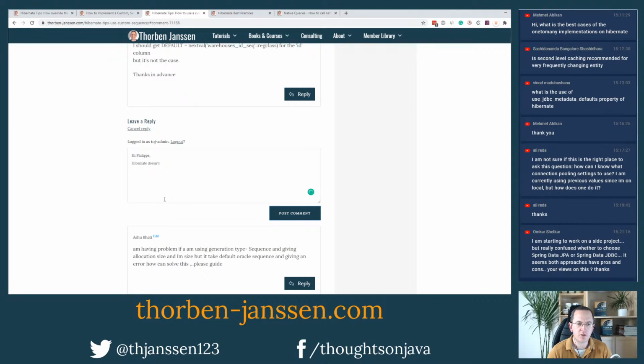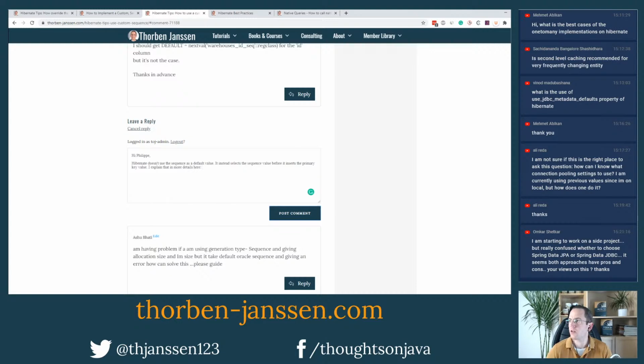I mean, it doesn't use the sequence as a default value. It instead selects the sequence value before it inserts the primary key value. I explained that in more detail here.